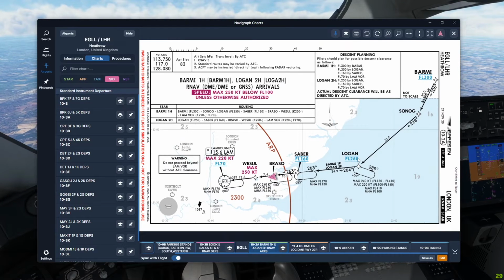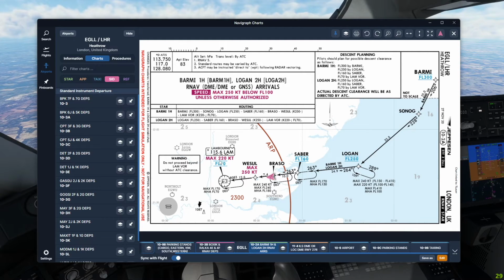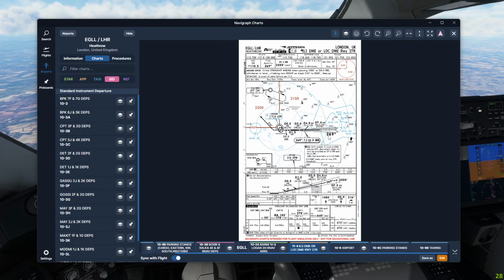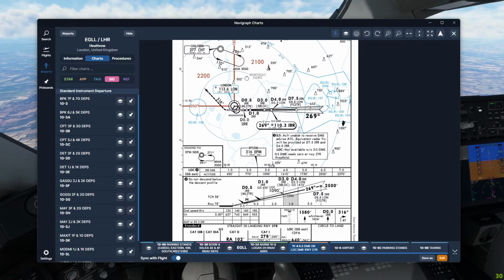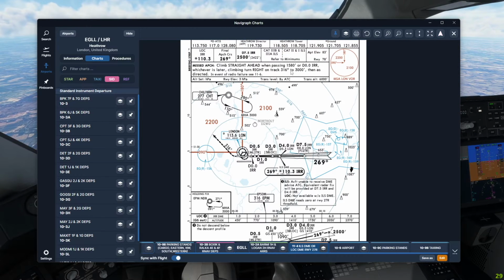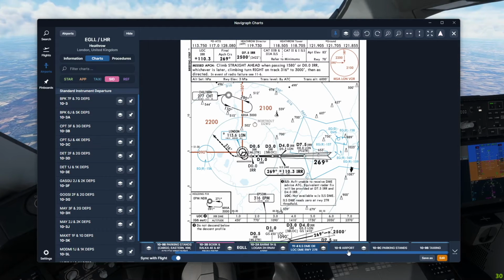So we are flying the Logan arrival, coming up to Basel, and then Lamburn VOR, flight level 70, maximum 220, and then I think we can pretty much take it direct onto ILS 27 right. So that should be a quick and nice arrival for us. Standard ILS approach, go around, climbing to 3000 off to the right hand side.